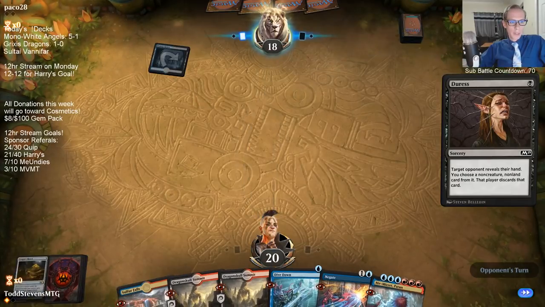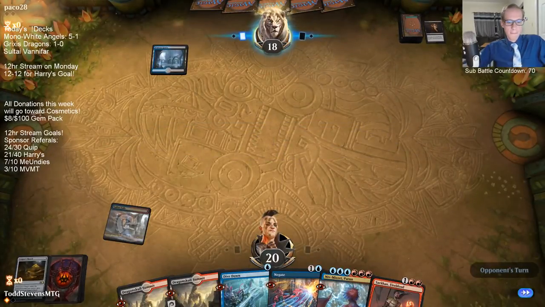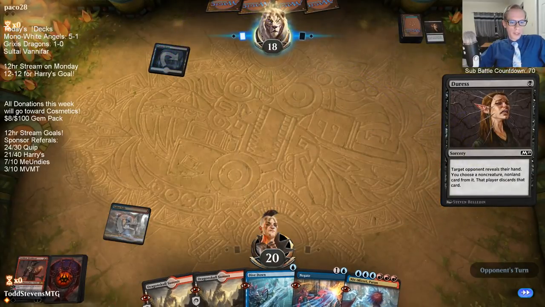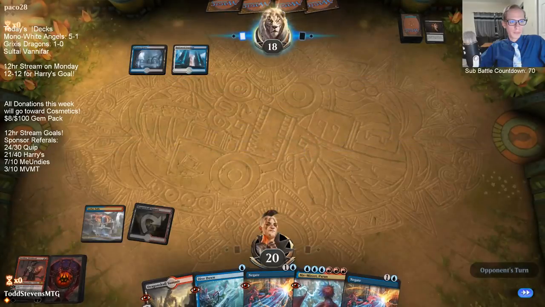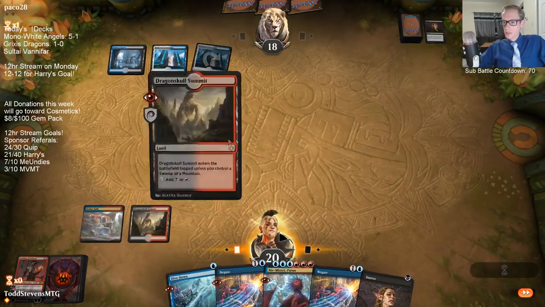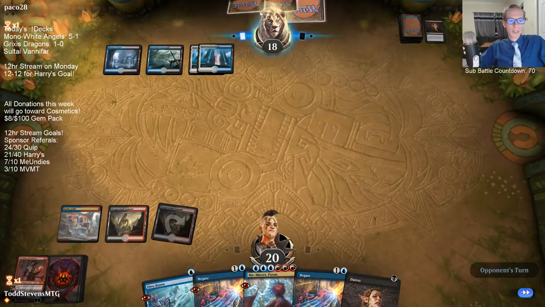Okay, getting the Mono White Angels up on YouTube right now. What are you doing with all these Duresses? That Dive Down could be a Cast Down, but of course, if Cast Down was that valuable, then our opponent would have just taken it. All right, that one's good.